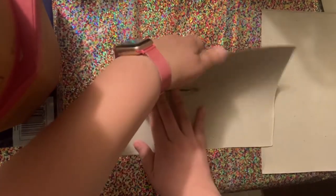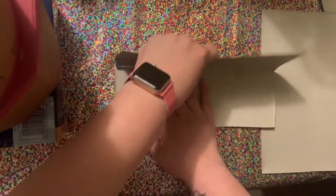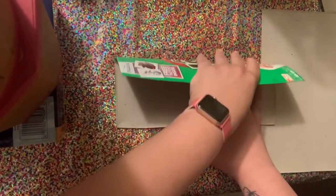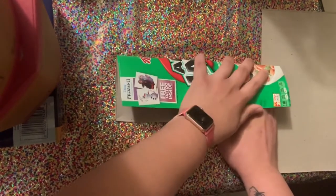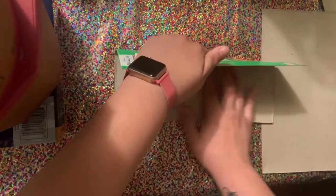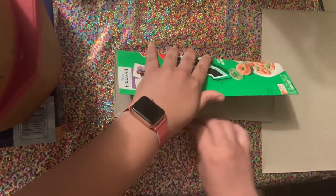Now, with one of the rectangles, you're going to start to make the wings. So in order to do that, you need to fold it. We're not gonna flatten it, okay? Because you need a certain shape. You're gonna use a pen to make that crease. You need that rounded crease on one side, and you're gonna keep it flat on the other side.